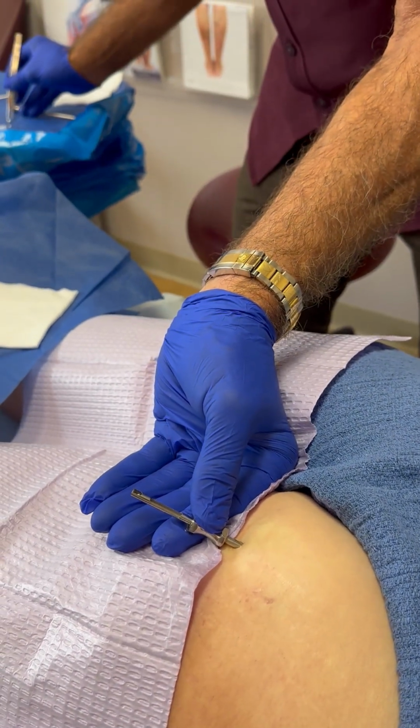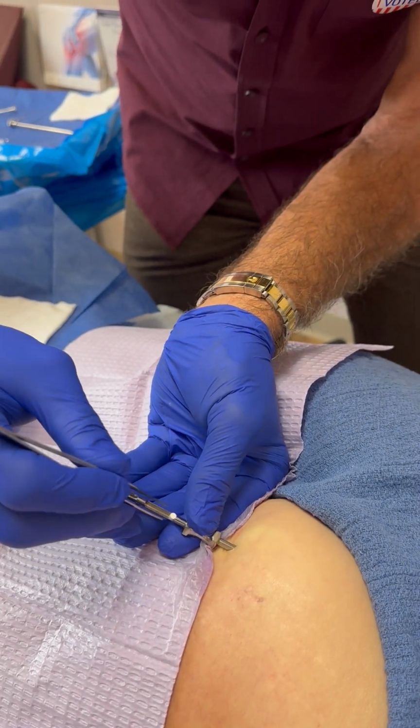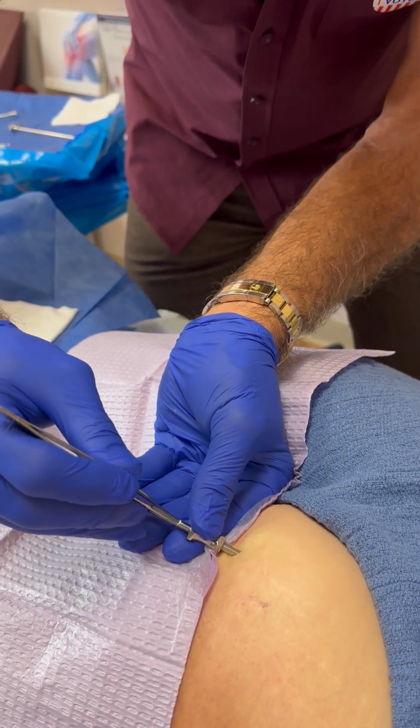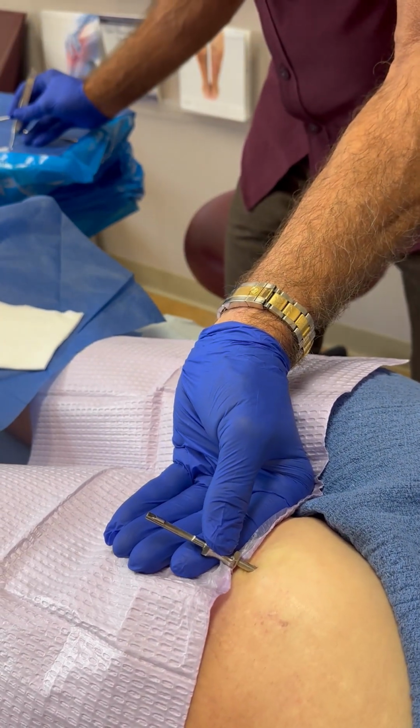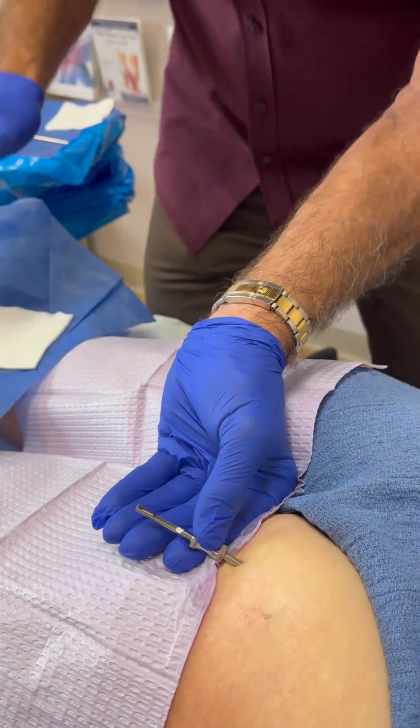There's a 25, that's a 100 milligrams. This is a 25. It's usually 1 milligram per pound, so she's about 125 pounds. And I'm putting in 6 milligrams of estrogen. Again, 1/20th as much estrogen as testosterone typically.